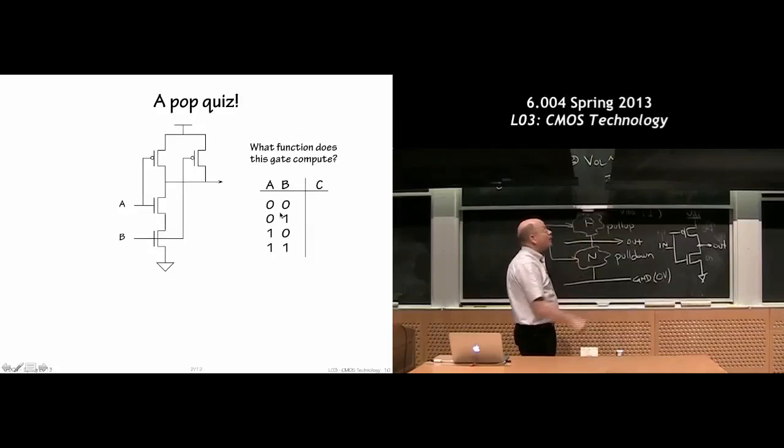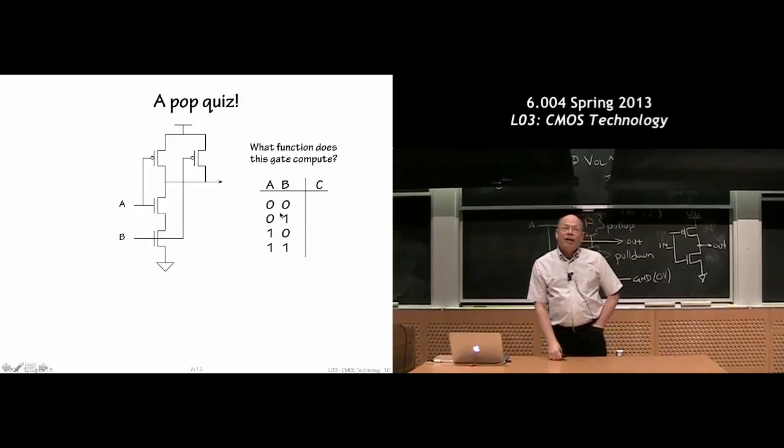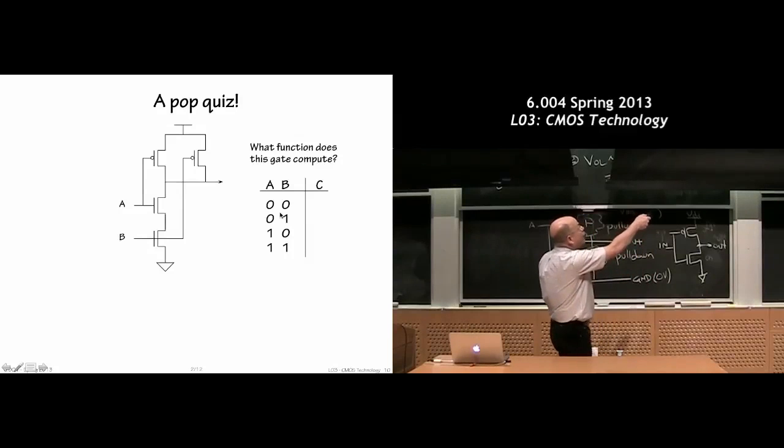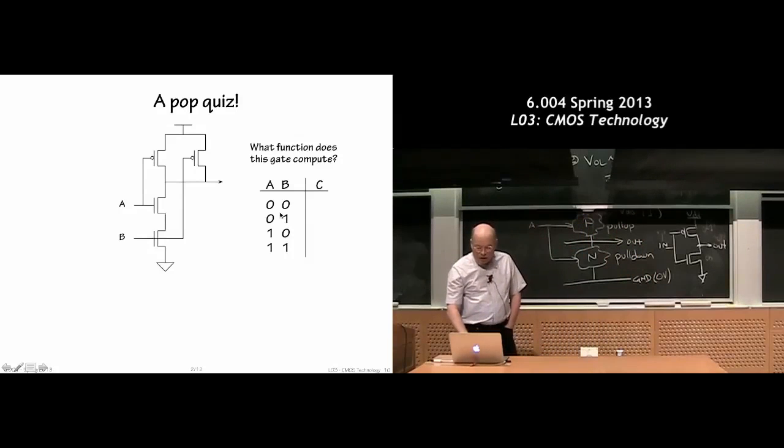Okay, so here's a pop quiz. Here's a circuit. Can you recognize the pull-down path? That's where all the NFETs are. So that's below this output node here, which is the node with the arrow. This is the output node. Can you recognize the pull-up path? It's a parallel connection of PFETs. So we have series NFETs and parallel PFETs. A and B are connected to the gates of each. So this is actually a connection from B both to the gate of this guy and then up here to the gate of that guy.